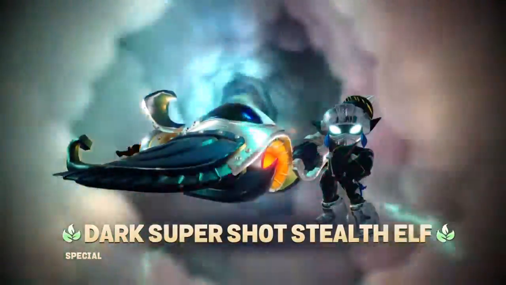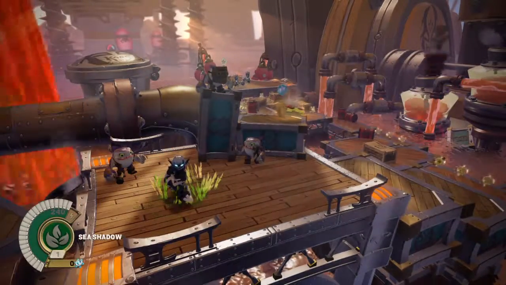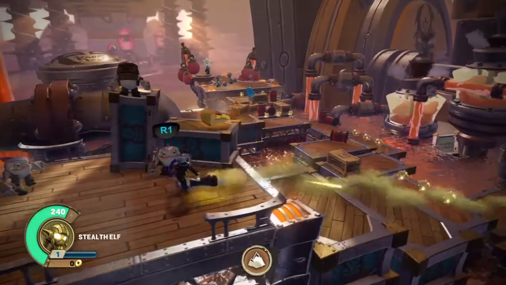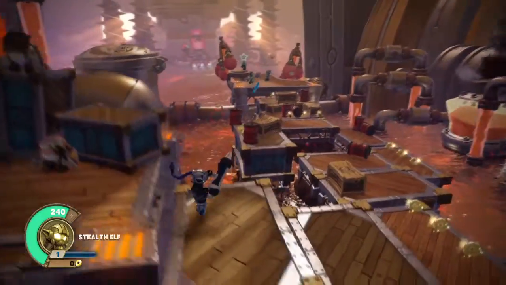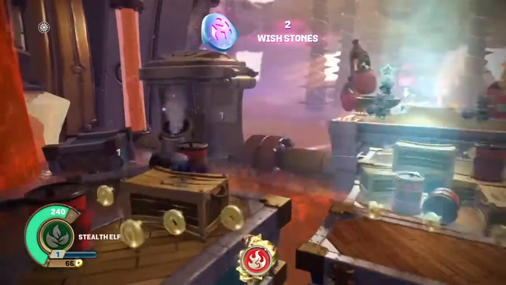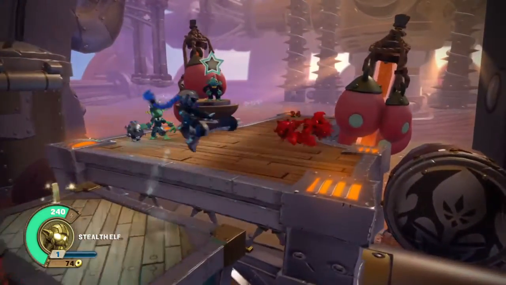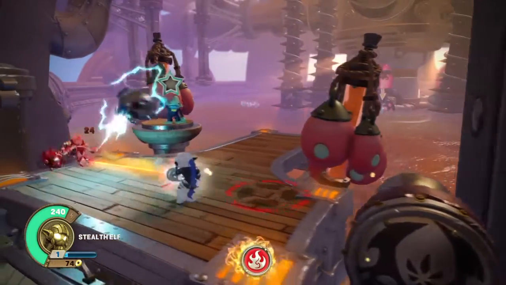Okay, so we got the R2 Dark characters. And yeah, we are on chapter 3. This is Super Shot Self Elf. I'm just gonna eat this pizza because Self Elf loves pizza, of course. Okay, so we wanna kill these guys. Yeah! Our first real combat! Awesome.